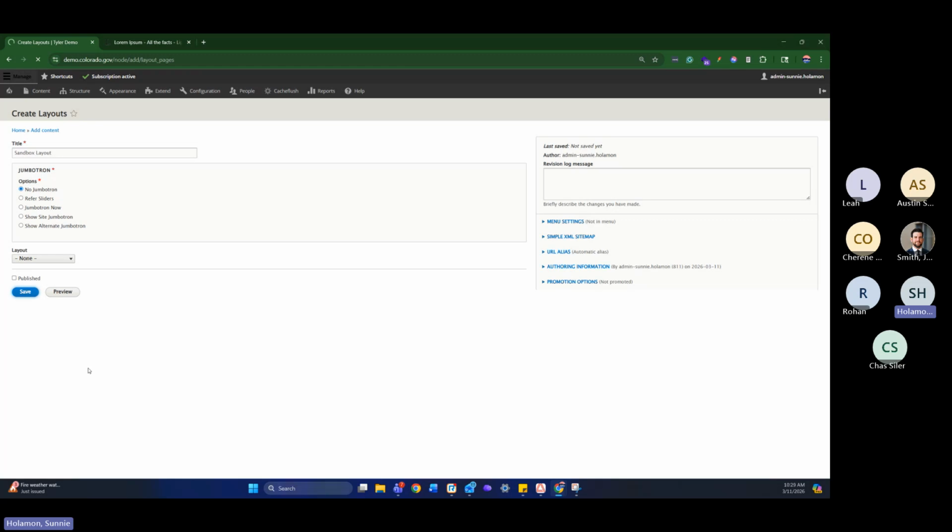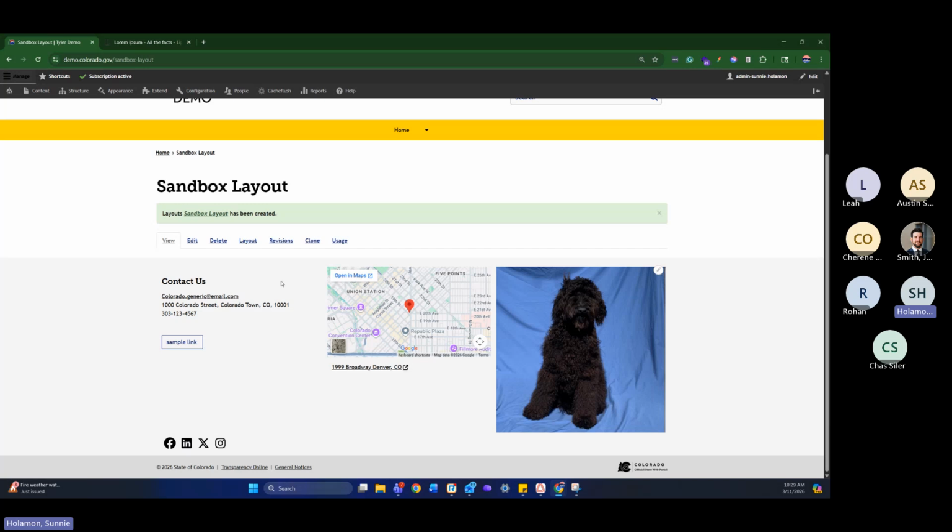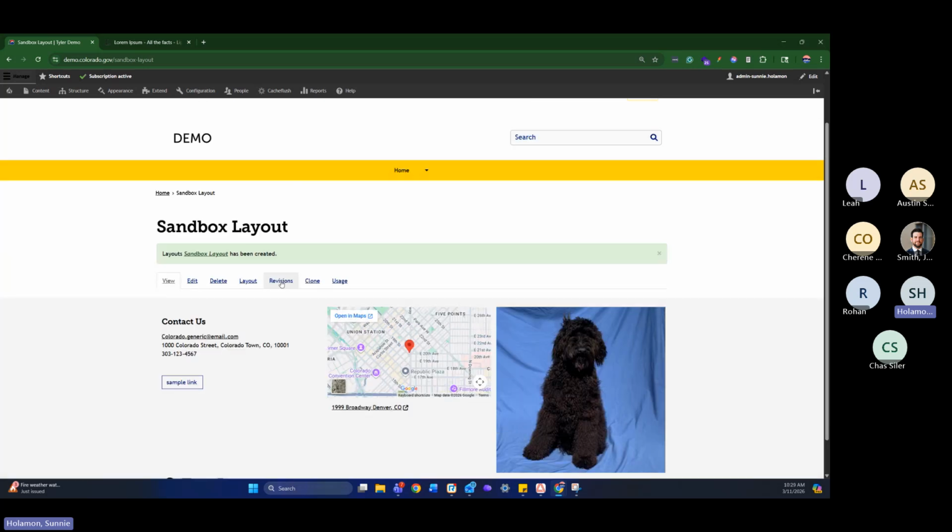Anytime you're editing a page or a layout and it's unpublished, it's going to have this pink background behind everything. It won't show up here because there's nothing in here. But now we can actually start adding to our layouts. We will not be editing. You're going to click on the layout button itself. When we click on layout, we're going to see this screen.